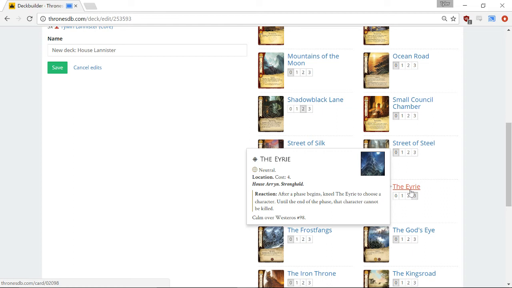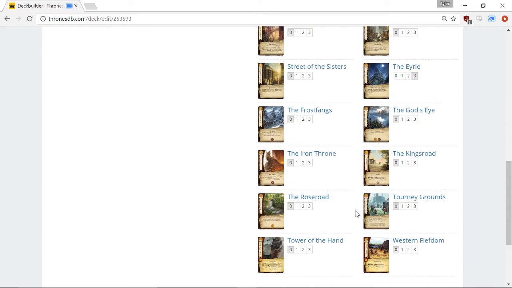It's a repeatable save. It is a way to protect your Tywin indefinitely. He is always safe from the Valor and the dreaded double Valor. Sometimes it happens, and Tywin will survive that, and that is really big. Because once you play Tywin and the Eerie, you just feel like you've won the game. Your Tywin's not going anywhere. It says, cannot be killed. 2 Valors, a Valor and a versus Riddle, it doesn't matter. Your character cannot be killed, and it's really good. And then, of course, King's Road, Rose Road, Western Fiefdom.